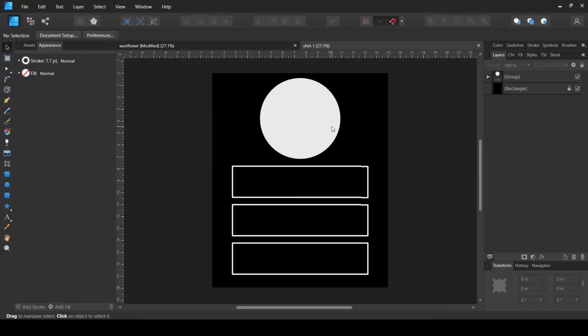So here is the basic layout of the first t-shirt design that I'm going to create. The top filled circle will be the graphic area in which I'll put the design or the graphic element, and these outlined rectangle areas are going to be the text areas in which I'll put some text. So this is the basic layout, and you can follow this kind of layout for any design that you want to create using only one graphic.